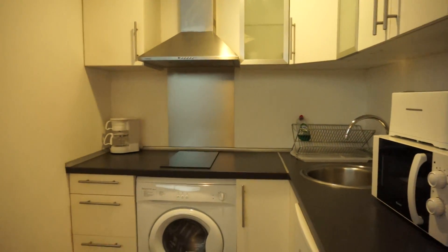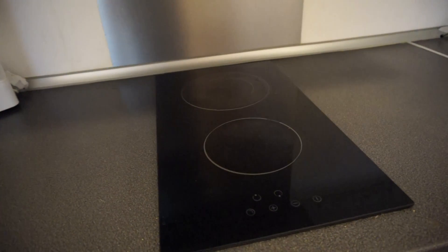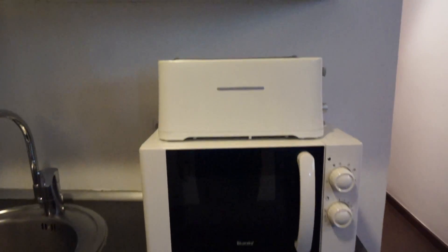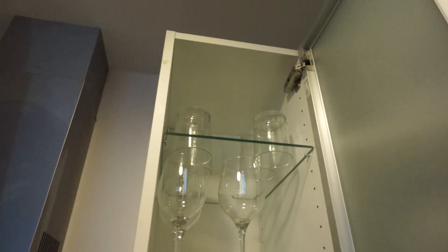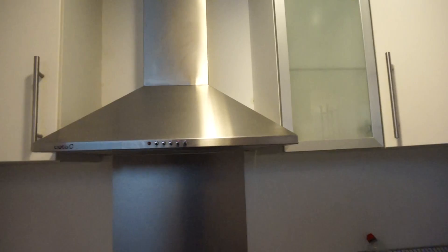The kitchen is open to the living room and is fully equipped. We have the washing machine over here, utensils like forks and knives, a coffee machine, a small vitro hob, a dish drying rack, a toaster, a microwave, and more cabinets with coffee and other things. You have a lot of space, including places for your dishes, cups, glasses, and an extractor. There's also a small fridge — nice for two people.